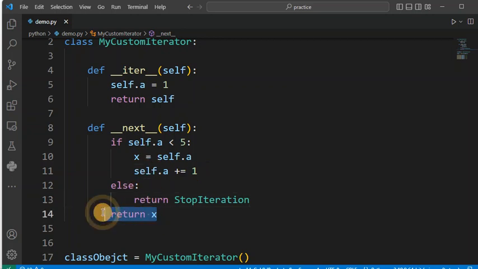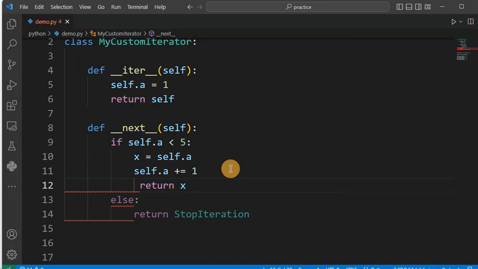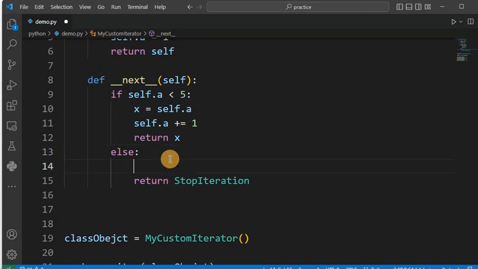It is not going to return anything. Here we have to return the x, but in the else block, it is going to stop. And if you want, you can have the print statement also, so that we can get the acknowledgement that it is stopped due to its limit reached.